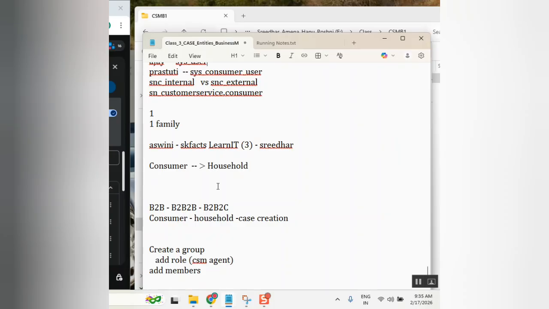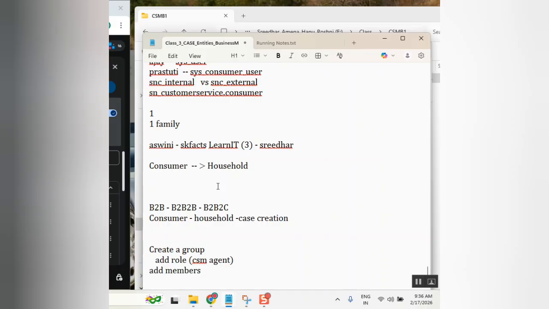Nowadays it has a lot of variations. I can sell a product to you. I can sell a product to your family. I can sell to you, and you can sell to someone. You are a retailer here. Correct? Everyone knows this one, right? So mine is Skfacts, and I have SMFacts. He's my partner. I will sell my product to him, or he will help me in the marketing. So if my product is 100 rupees, I will give it to him for 90 rupees. He will sell for 100 rupees, so he will get 10 rupees margin there.